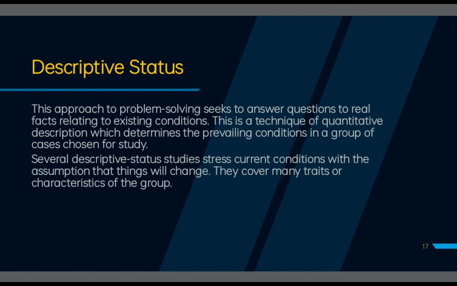This approach to problem solving seeks to answer the questions to real facts relating to existing conditions. This is a technique of quantitative description which determines the prevailing conditions in a group of cases chosen for study. Several descriptive status studies stress current condition with the assumption that things will change. They cover many traits or characteristics of the group.